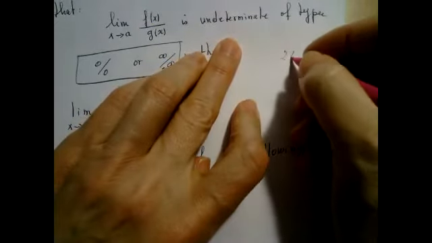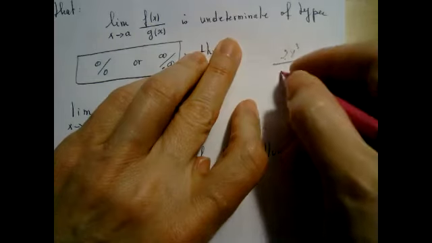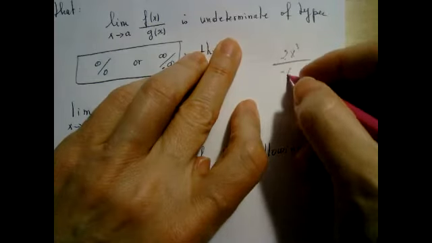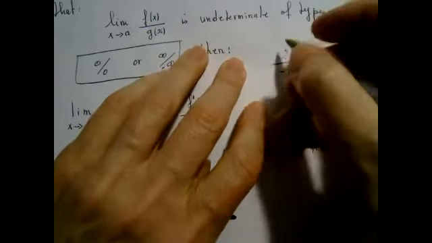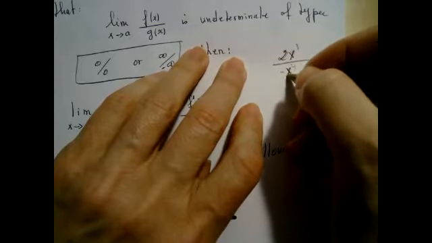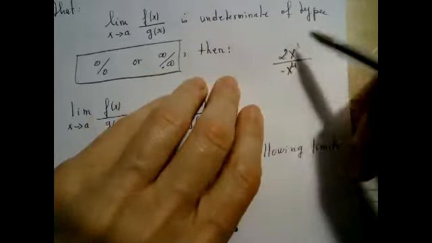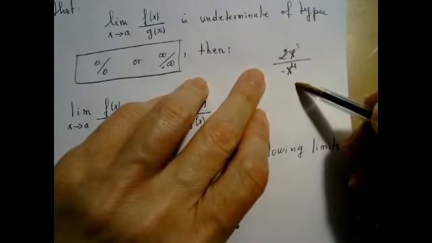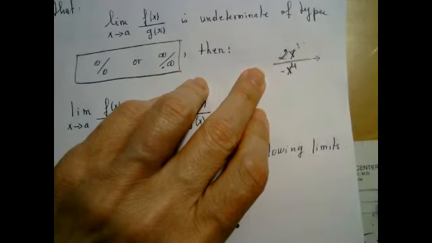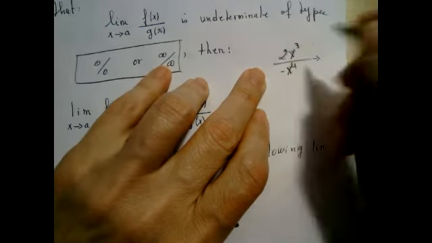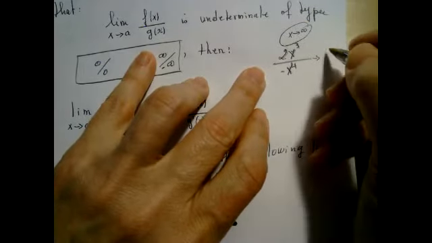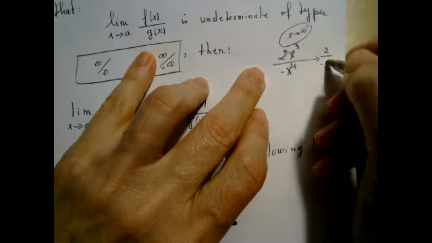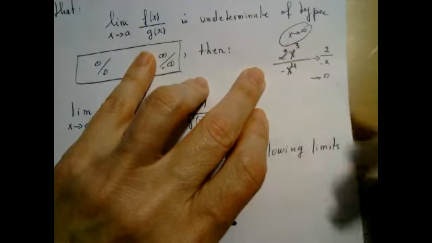So it's like if you have 2x cubed, which is very large, divided by, let's see, minus x to the fourth. All right? This one will go to where? So let me write it in black. When x goes to infinity, the numerator goes to infinity. The denominator goes to minus infinity. But the ratio will go to where? Can you tell me quickly by looking at it? It's simple. When x goes to infinity, the ratio will go to 0, because this will become 2 over minus x. When it goes to infinity, this will go to 0.